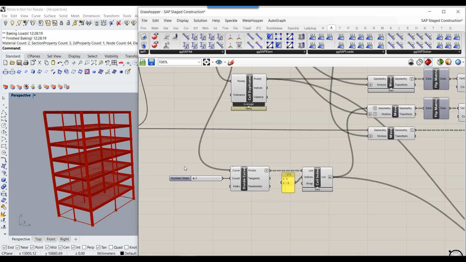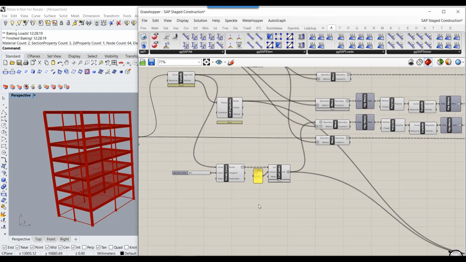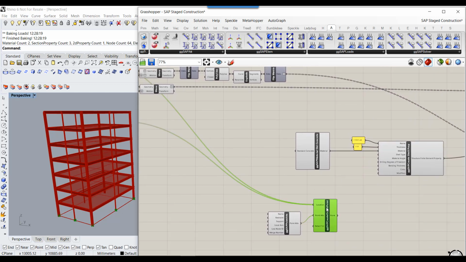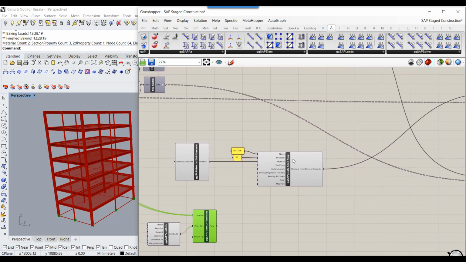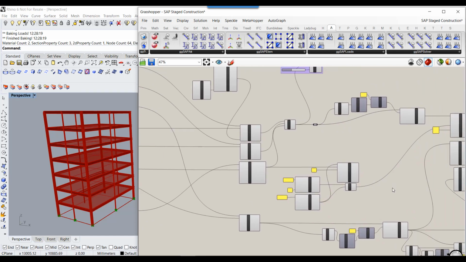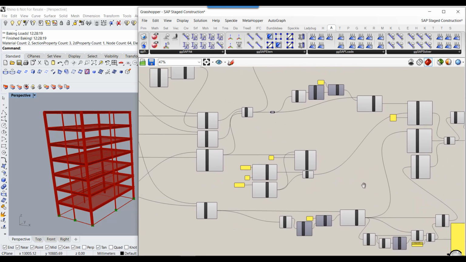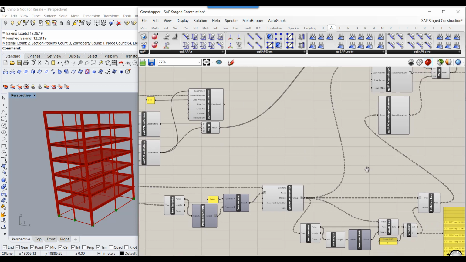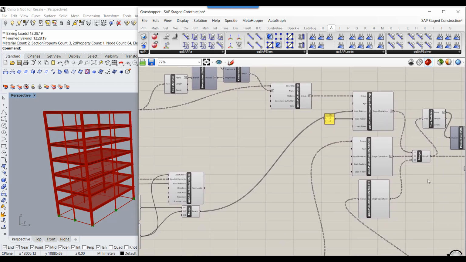Later I'll quickly show you how we can start to test different sequencing examples on here. I've defined support conditions, so everything you would generally do when generating a structural analysis model. But I want to concentrate on the staging components of this script, which is the focus of this video.